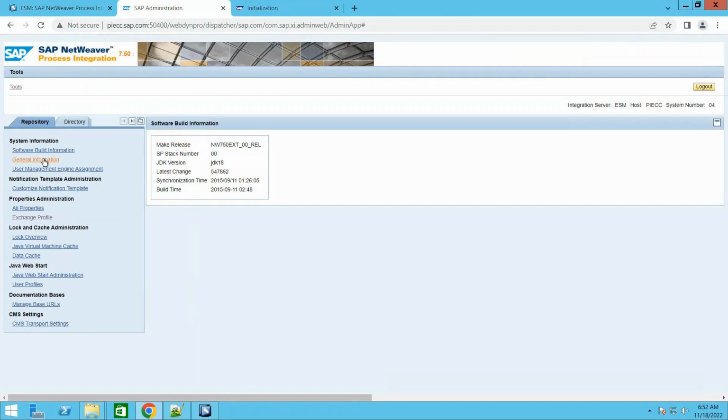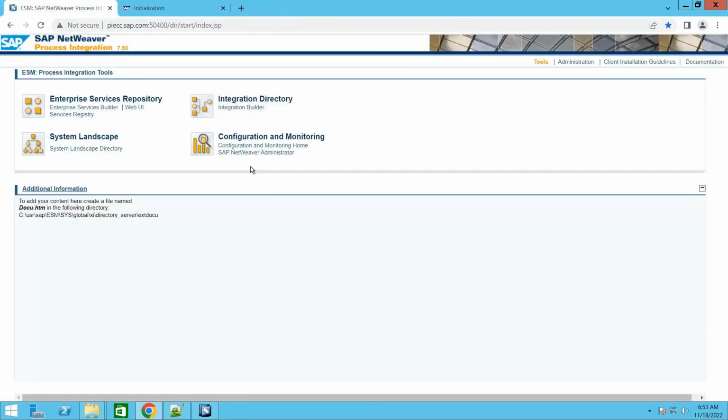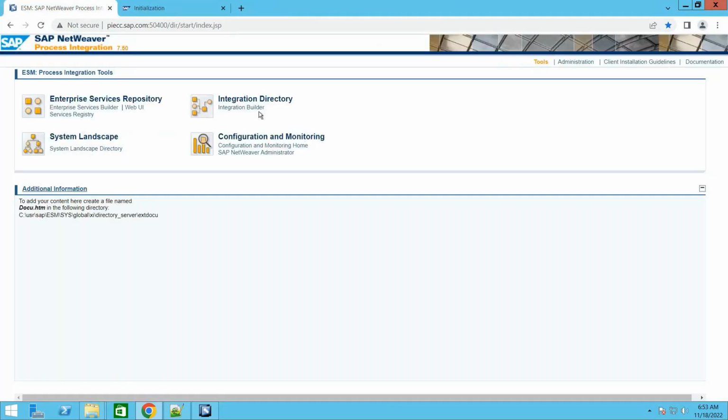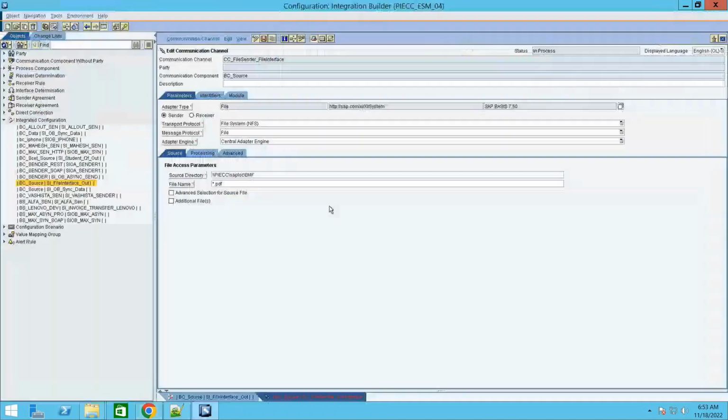Build information. Fine. Because for some versions, the SFTP adapter is not provided by default for some of the patches. For the latest patches, the SFTP adapter is provided by default.